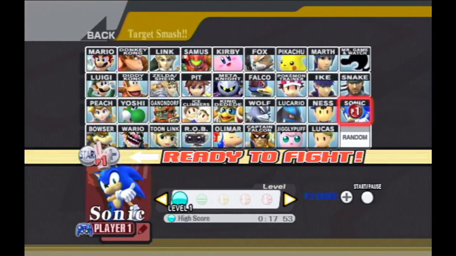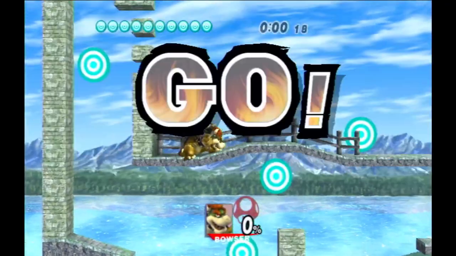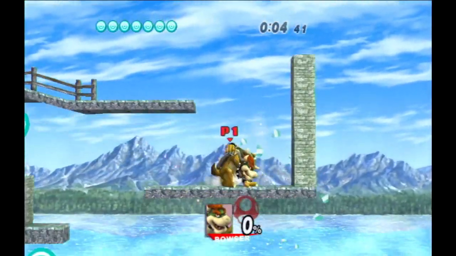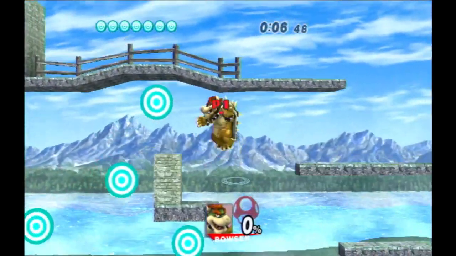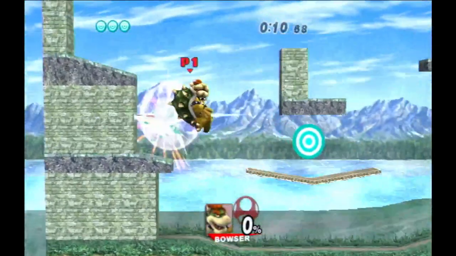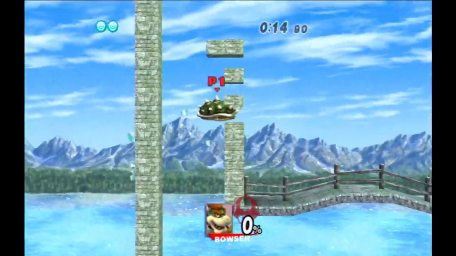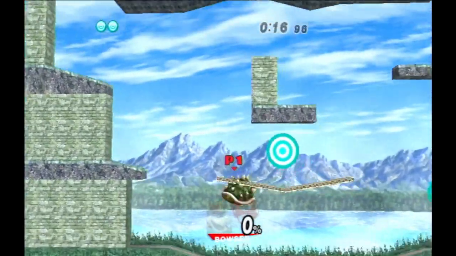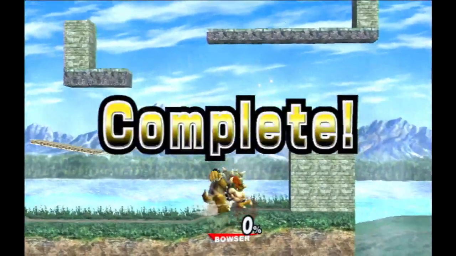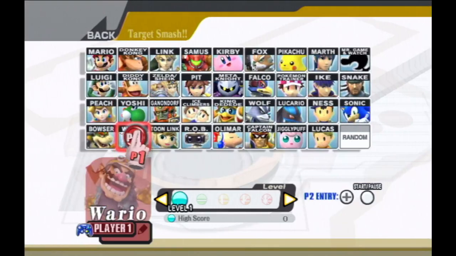What's our next character? Bowser. Bowser's is going to be very odd. Indeed. Go. And then, oh boy, 20 seconds. Alright, Wario's turn.